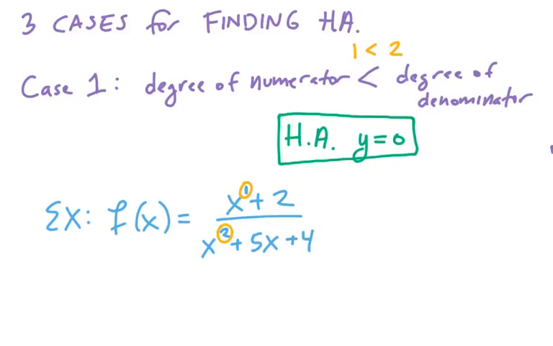So what's happening here is the denominator is getting bigger faster than the numerator. And so if you think about a fraction where the denominator is getting bigger and bigger and bigger, just for sake of example, something like 1 over 10 versus like 1 over 100, right? If the denominator is blowing up, assuming the numerator is staying fairly small, that fraction overall will approach 0. And what the function approaches as x gets big in both the positive and negative direction is really what the horizontal asymptote is looking for.